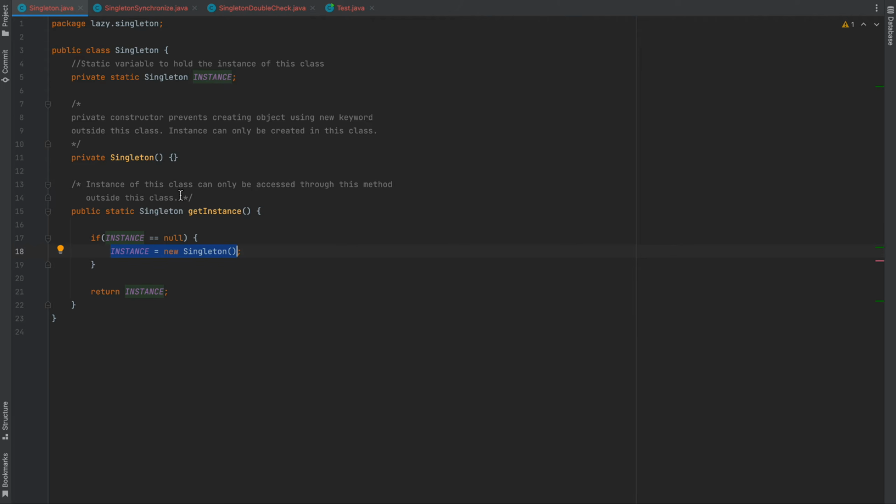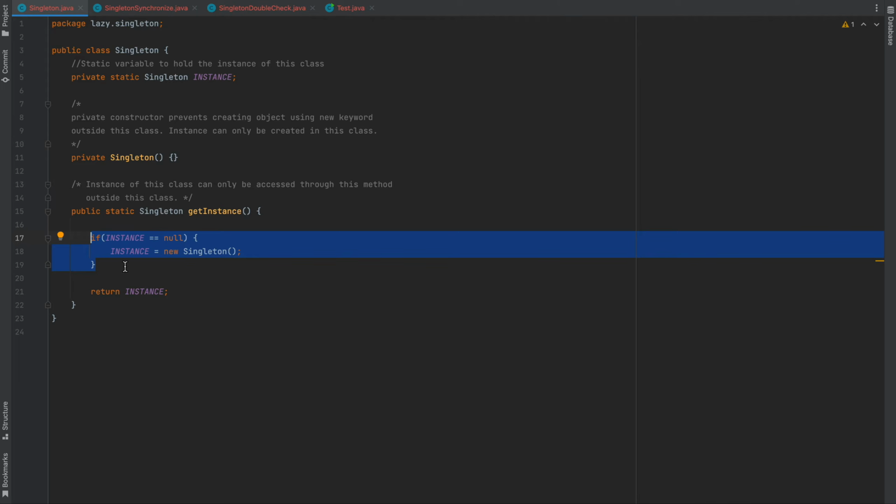If this happens, it defeats the purpose of the singleton class, which ensures that only one instance of a class should exist in our application.